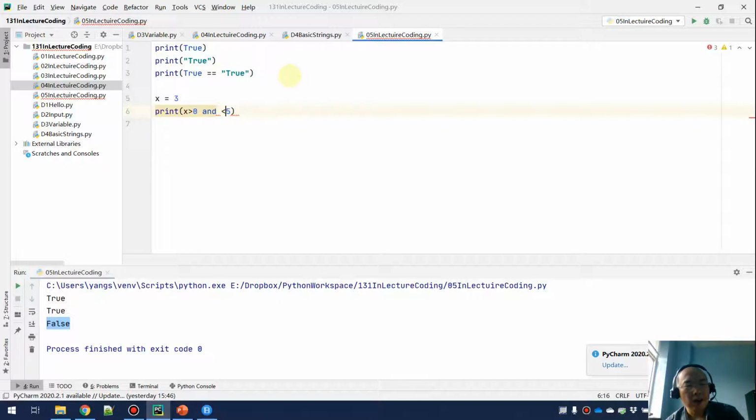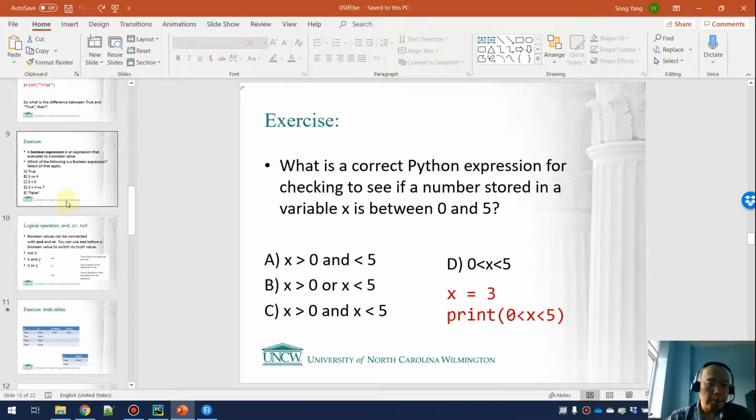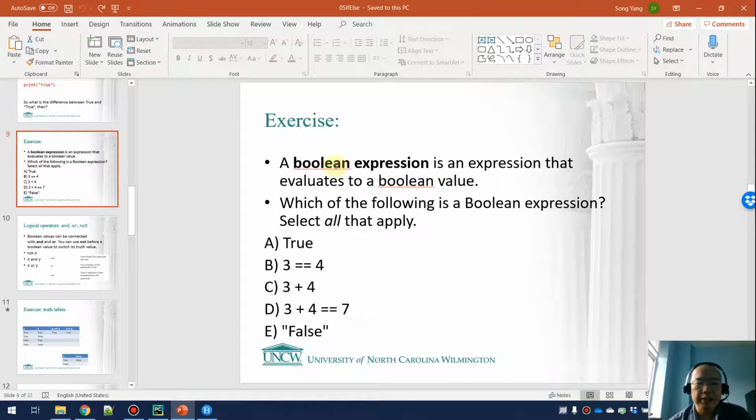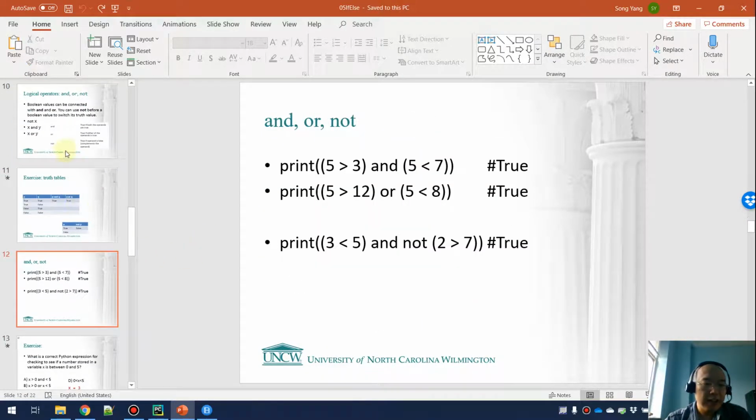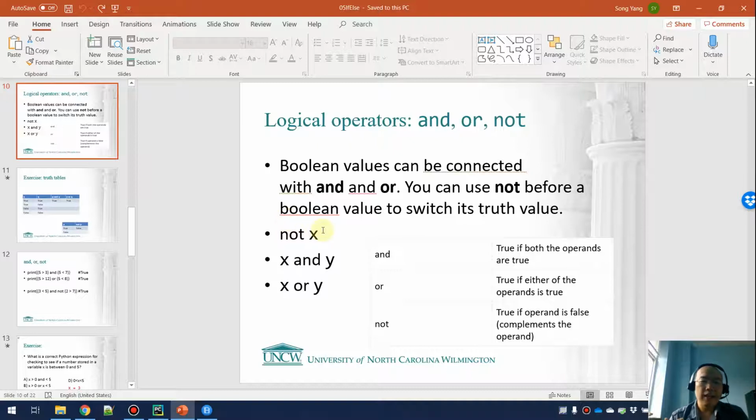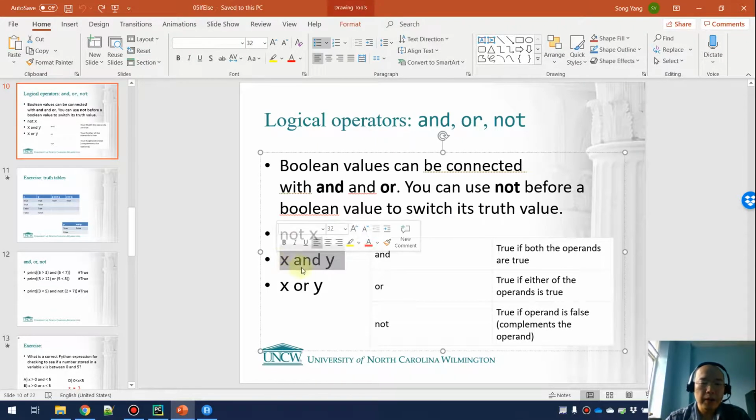Why? Well, if you go a few slides back, what did we talk about? We talked about Boolean expressions, that is, an expression that can be evaluated as a Boolean value. Later we talked about x and y, and for both x and y, for example here, they should both be Boolean expressions. So if we take x alone or y alone, they should both be evaluated as a Boolean.